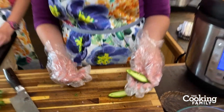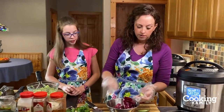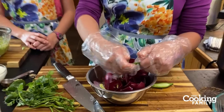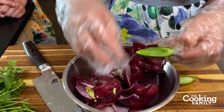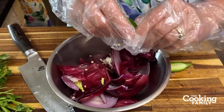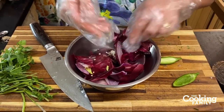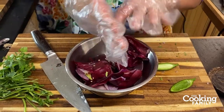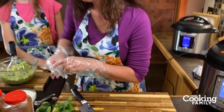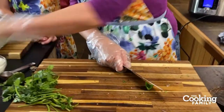So I'm just going to chop it in half, and I'm going to pull the seeds out. I'm going to put them in my trash bowl to keep these seeds from floating all over the place. The seeds are the hottest part, so we're going to get rid of that. And since this is a relatively small amount of guacamole, at least for our family, we can polish off a double batch of this, no problem. Oh yeah, one meal. I'm just going to use about a quarter of this jalapeno because the little girls don't like it super spicy. So we're going to set this one aside, and I'm just going to chop up about a quarter probably of this.